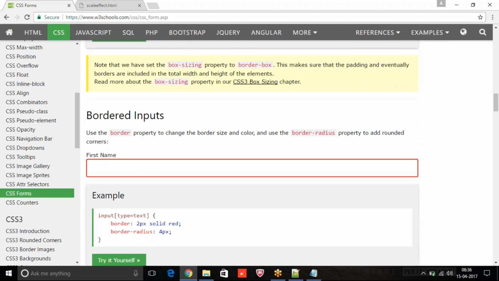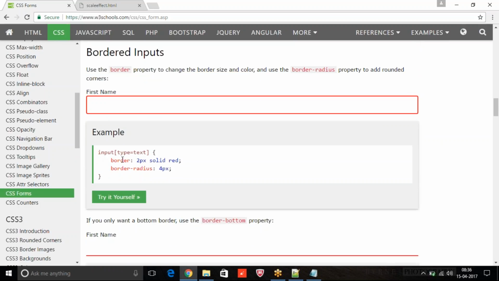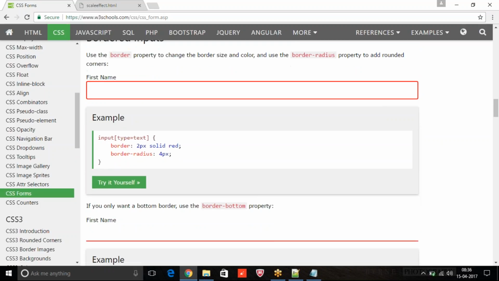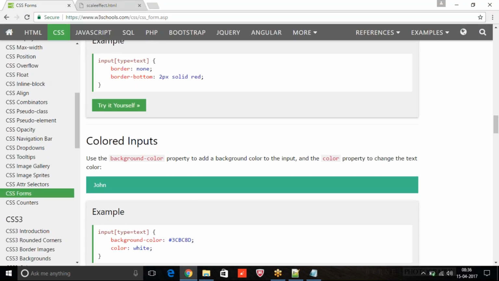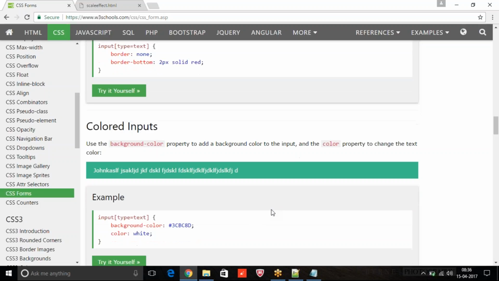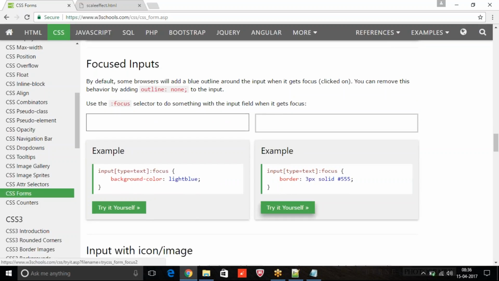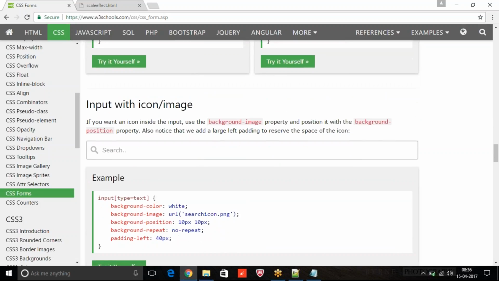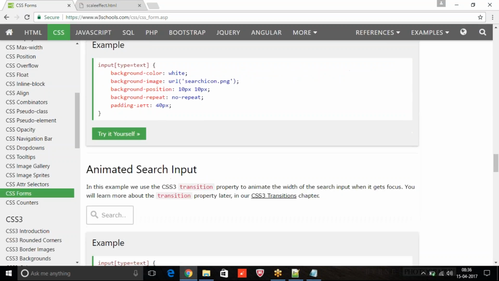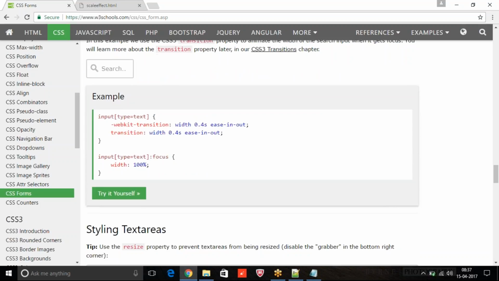Okay. Border, you can change the border. I told you about borders, border radius. No new properties. Everything is an older property here. You can even apply some background colors also. Background color. No newer properties are available here. Everything we have discussed already. Just follow those for the input elements. Okay.